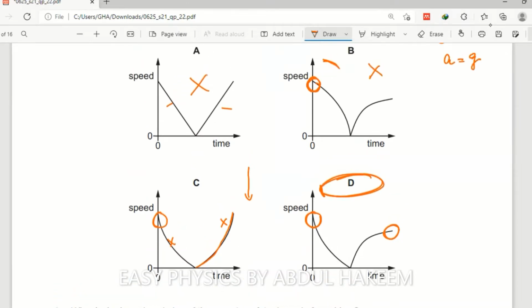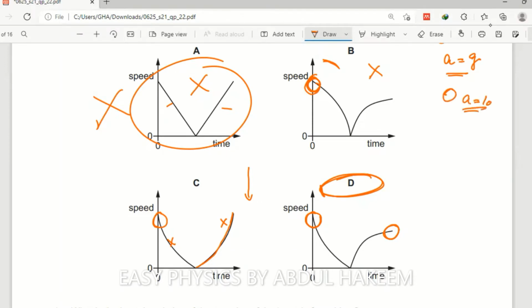So I repeat, here the acceleration is constant. No, in the presence of air, acceleration is changing. And here, this acceleration is not maximum, because initially when the object is dropped, it has the maximum acceleration of 10, then it's changing. So this is not the maximum gradient. The maximum gradient is for the steepest line. So this is the answer. And here in C, the acceleration is increasing, which is wrong, which is against the concept of air resistance. So D is the correct option.